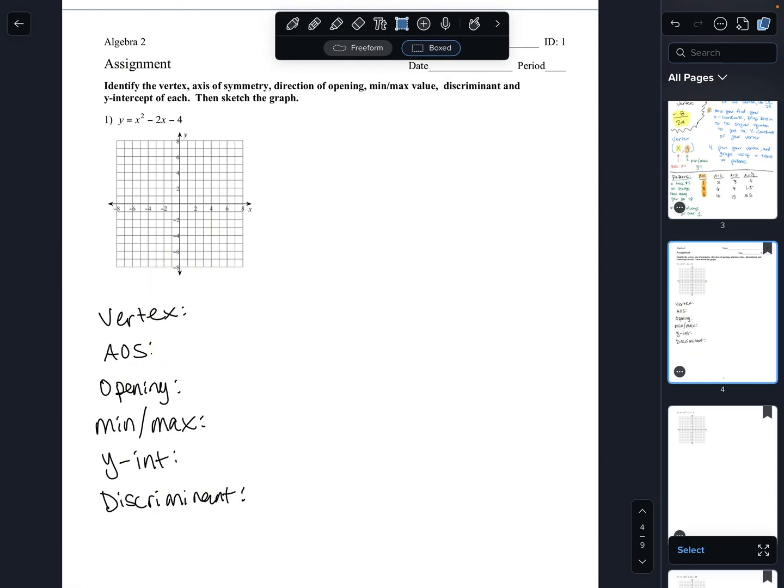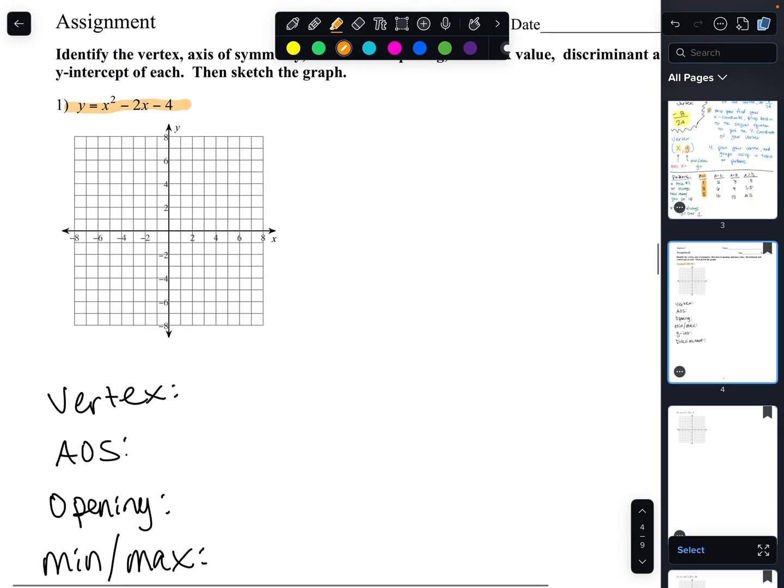Copy that because we're going to need that in a minute. All right. So step one. So here's our equation. And that's our equation. We have to identify our A, B, and C. A is, sorry, not x squared. When there's no number in front of the x squared, that is a 1. B equals -2. And C equals -4.